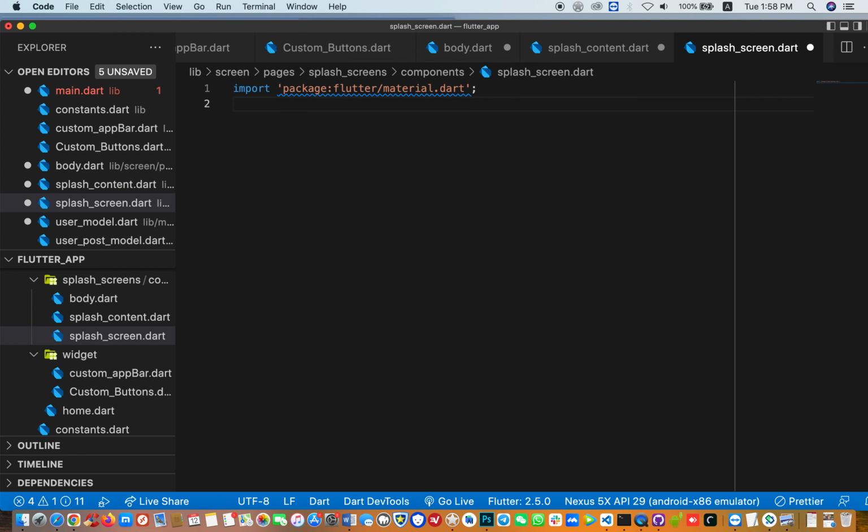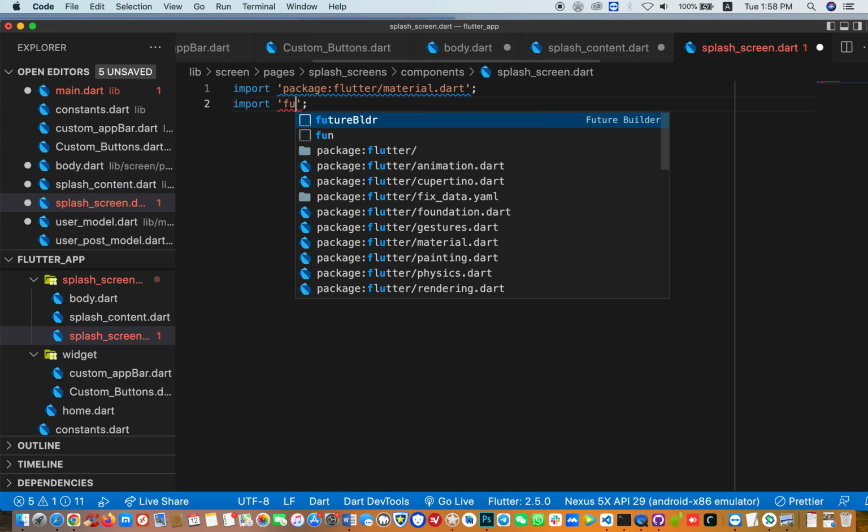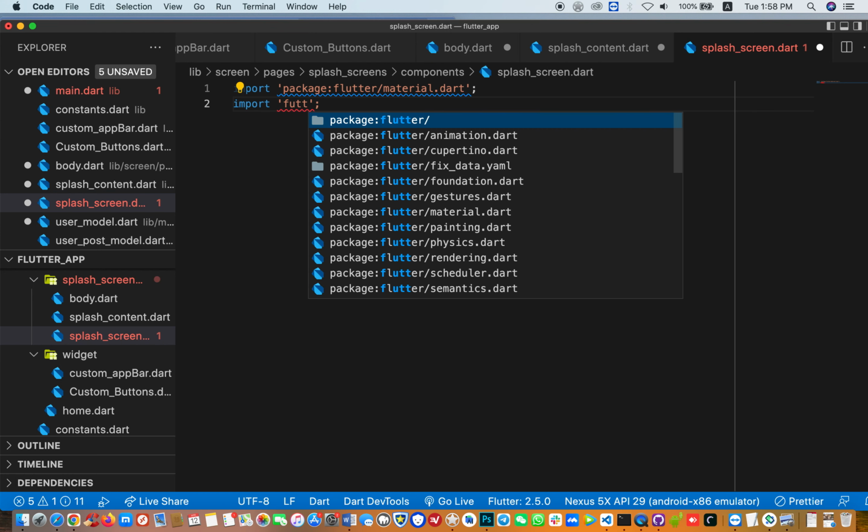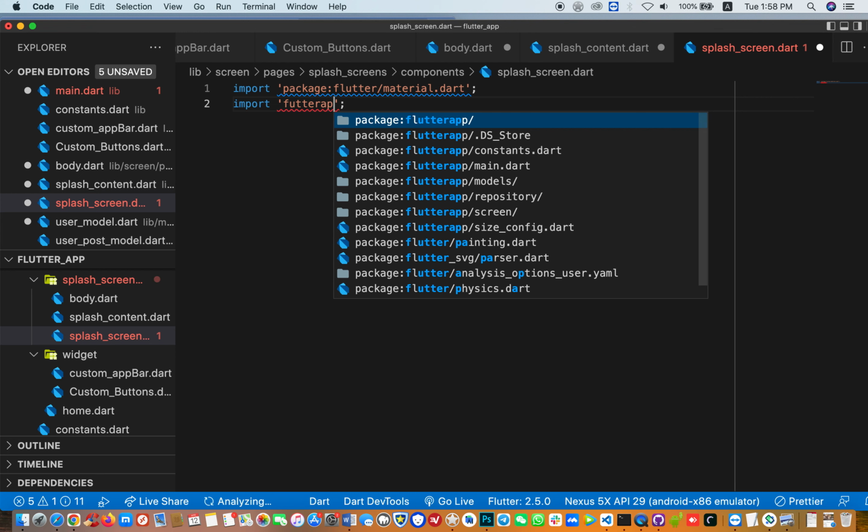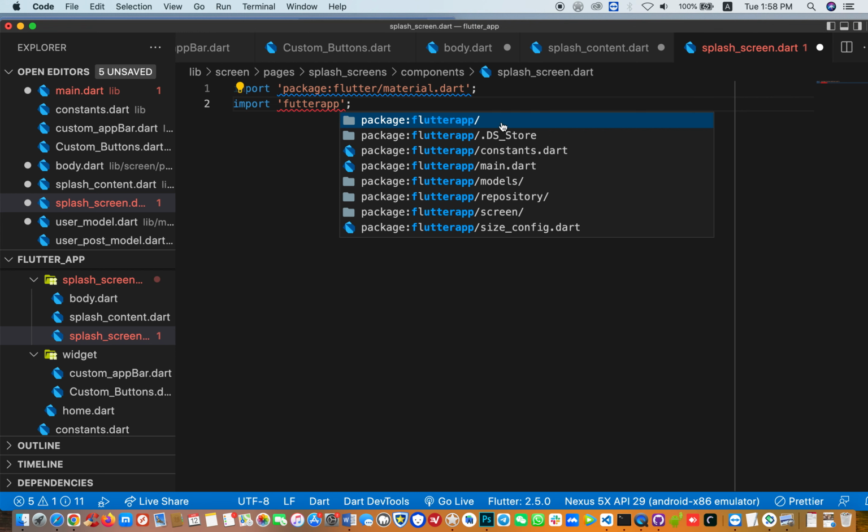Then next, we do an import of Flutter app.